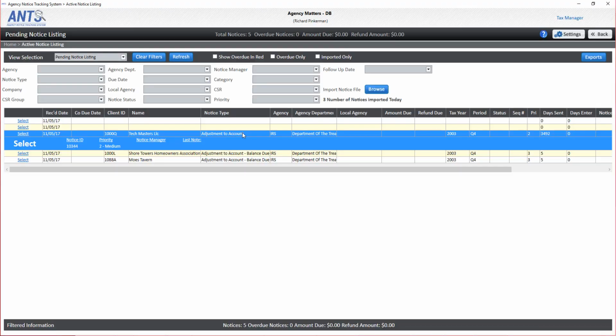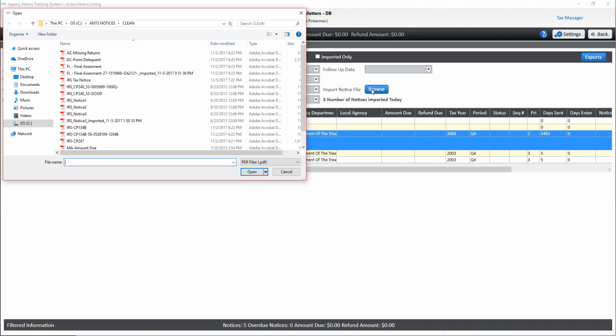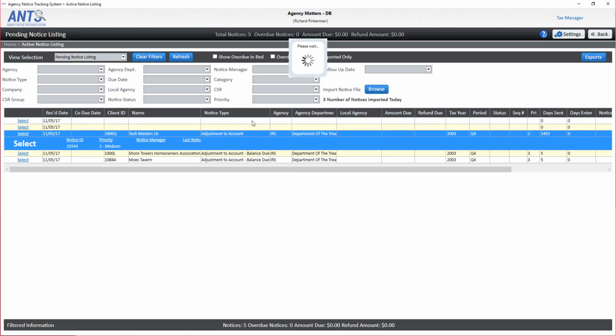Another way to import a notice, one off, is browsing this location here and then grabbing a file that you have. ANTS is going to scan that file. If it can find the data, it will populate and open the notice for you. If not, then you're going to have to select the client and the agency.